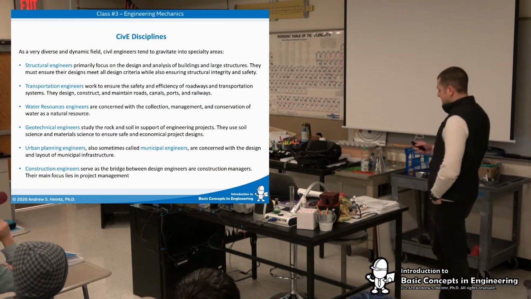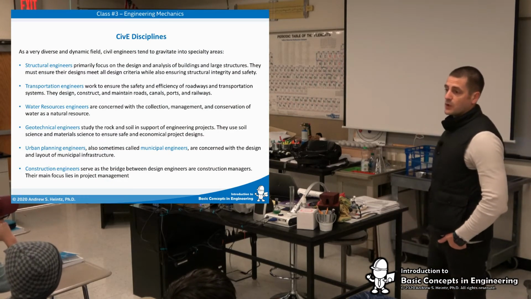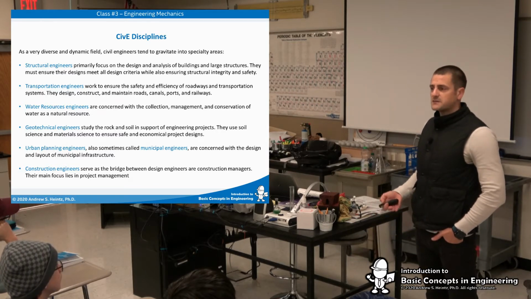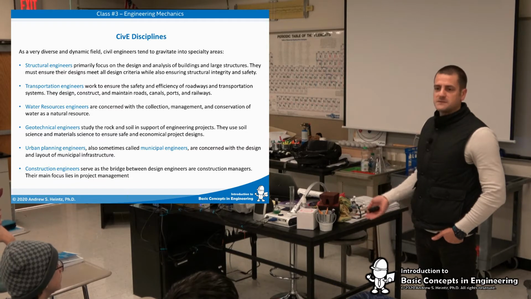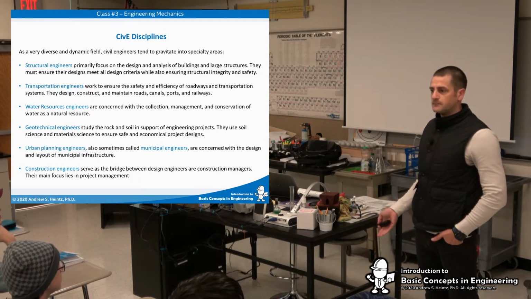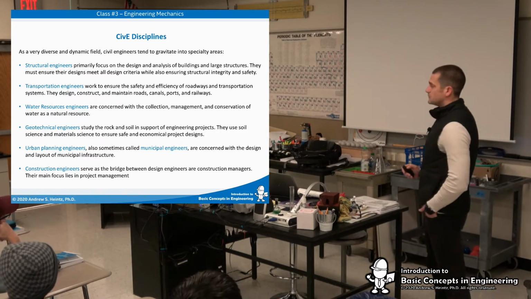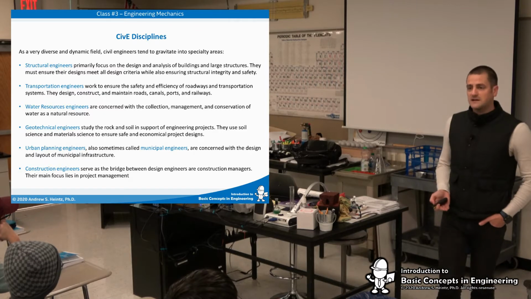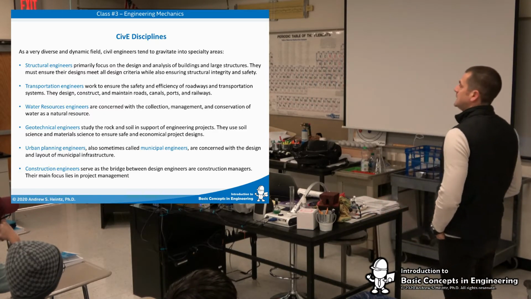Right, so Civ is by far the most diverse, and that's because it's also the oldest, right? If you really think about it, we talked about that originally. Engineering itself really developed back in the Roman times. Before that's when you think of people who built the buildings, right? The aqueducts, whatever. That was all engineering. So structural engineers focus on the design of buildings and large structures. That makes sense, right? They want to make sure that the buildings that we're in stay not moving.